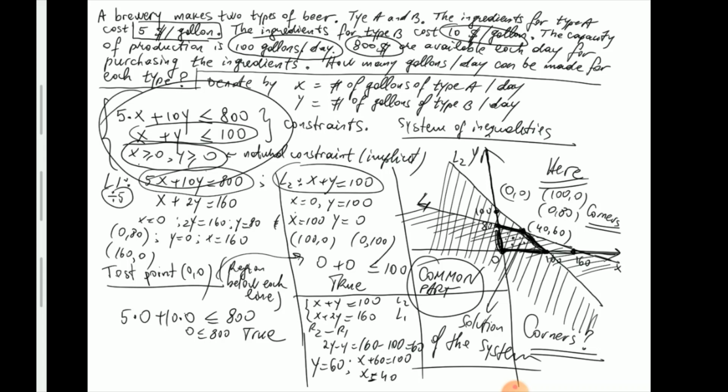I'm going to do another example before we call it a day, in which the test point cannot be (0, 0) because it happens to be on the line. And then that will be it for this lesson. Make sure you go slow on it and don't move on until you master every single example.